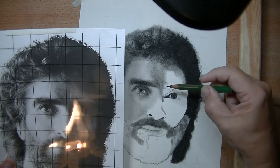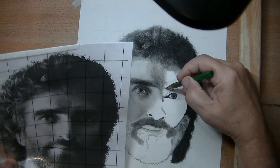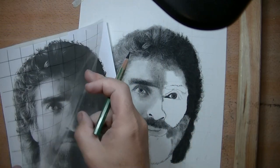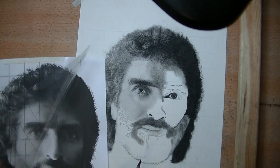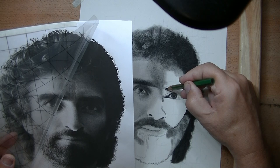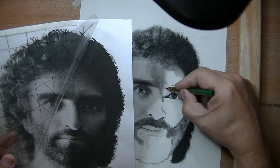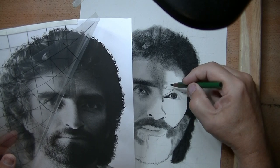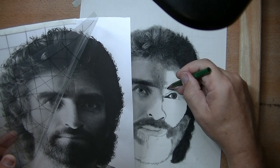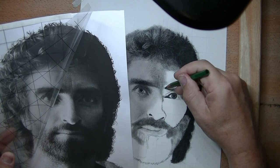I'm going to darken that area in and get texture in there, but I won't complete it in this video because it's going to take me some time, but I'm going to be just getting it started. So if there's something I need to point out, I will, but for right now I'm just going to get the basic foundation for the eyebrow and start working around the eye, getting it darkened, because this side of the face has got to become a whole lot darker than it is right now.